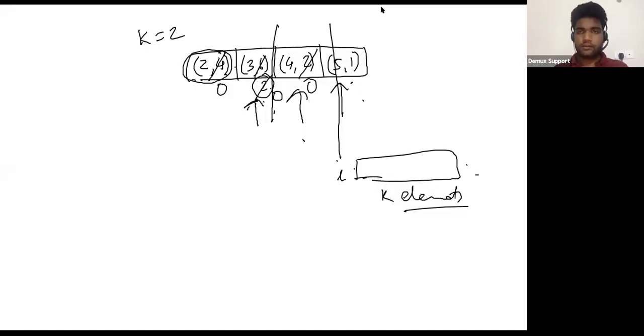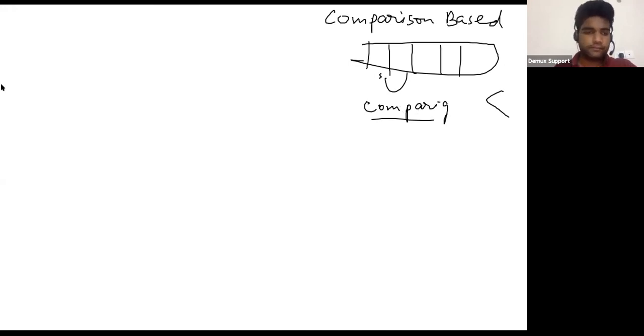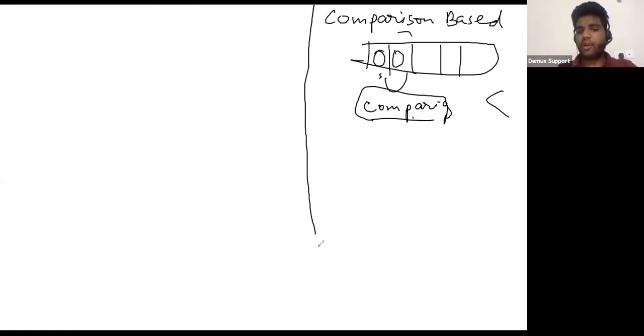So now let's do some theory. We have so far looked at comparison based sorting algorithms. At a very high level, you have a sequence that you want to sort and you put the elements in correct order by comparing elements, right? You had a notion of a less than, which you defined. You compare elements and then you reorder them. This is what we have been talking about so far.